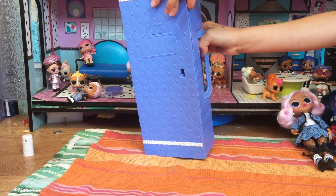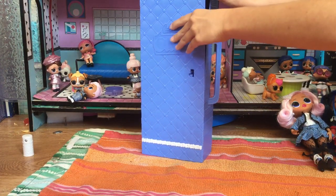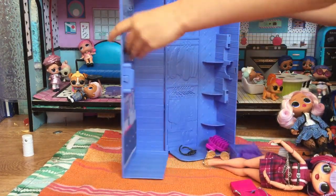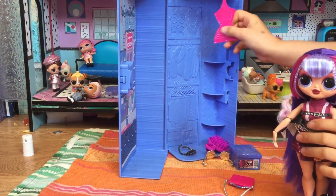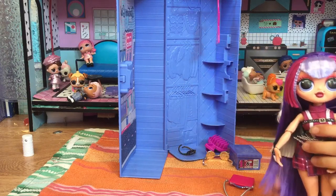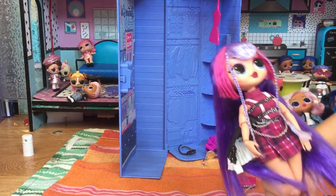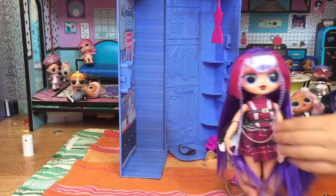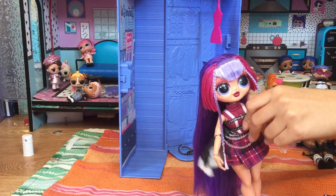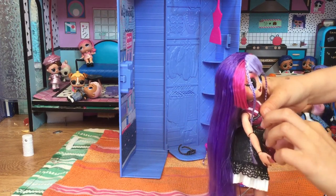This is my favorite OMG doll. She's actually one of my favorites too. Even if she's not mine. And she falls out. This is Shadow. Yep, I know. I'm a pirate. I have the best adventures. And I love taking care of kids. I'm a babysitter. I love telling them my pirate stories. And I love interacting with kids. And she's actually best friends with the doll we just showed you, Groovy Babe. They are besties. Yes. Because they're both kind of shy sometimes.